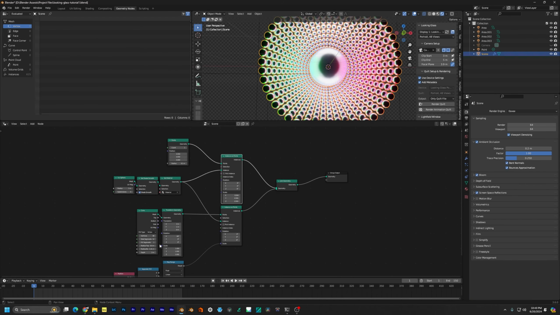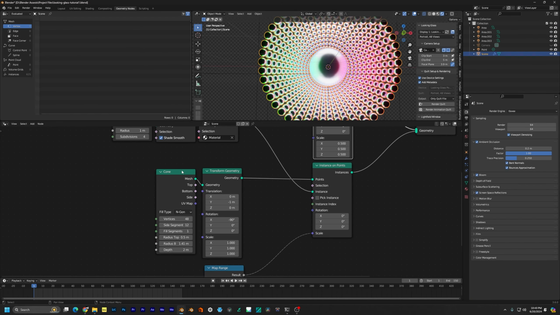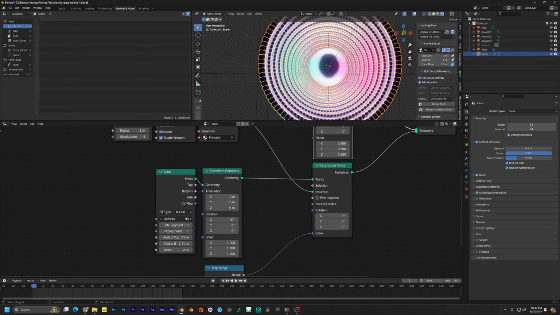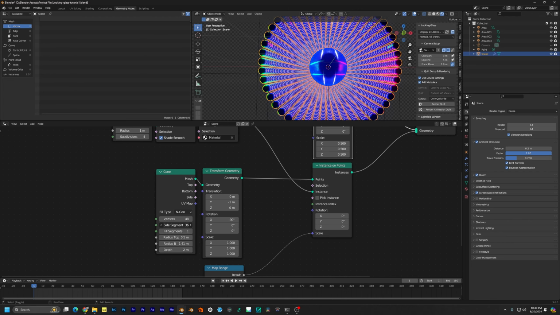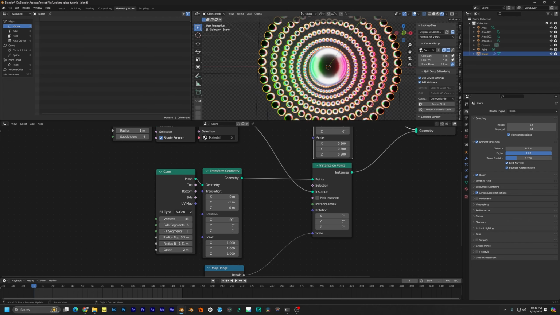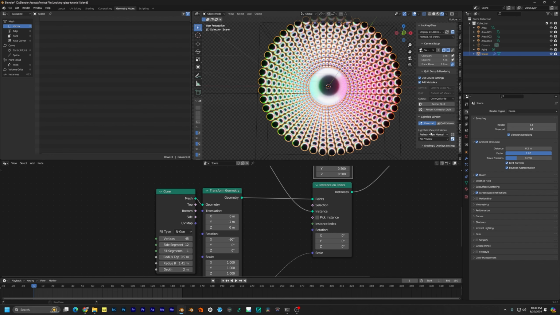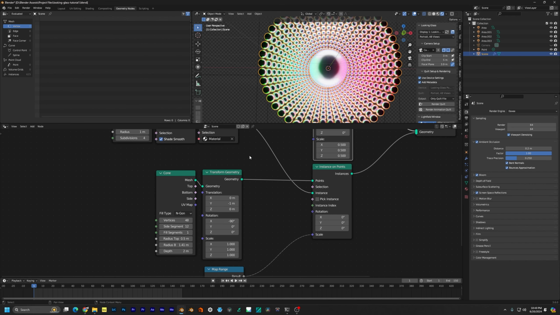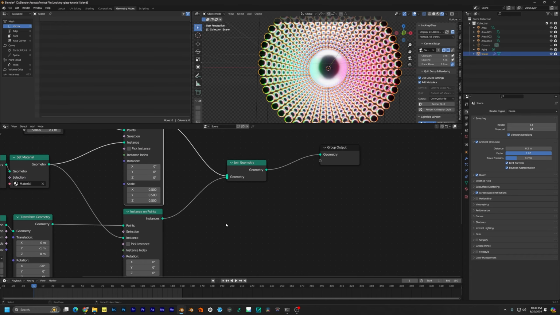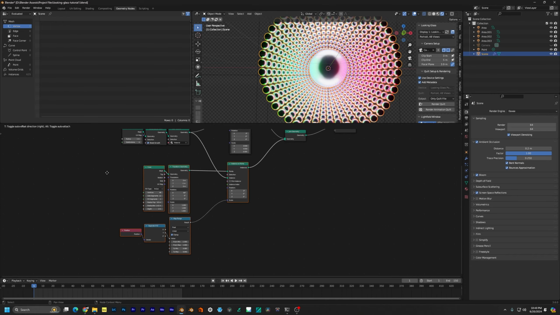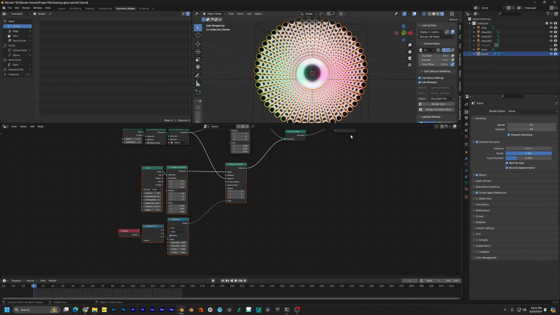And from this point, you could feel free to play with any of these values. You can play with the amount of vertices in the cone and you can see it dynamically changes. You could change it to different looks and you can have it automatically update in the Looking Glass, but I'm not going to do that because that will use a lot of resources. And then the last thing, I just want these outer cone points to move.